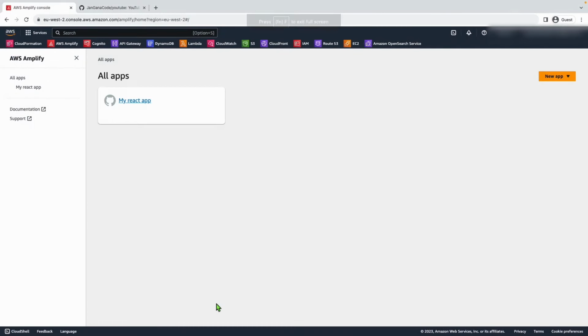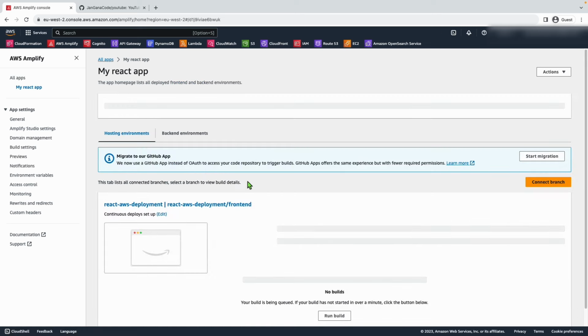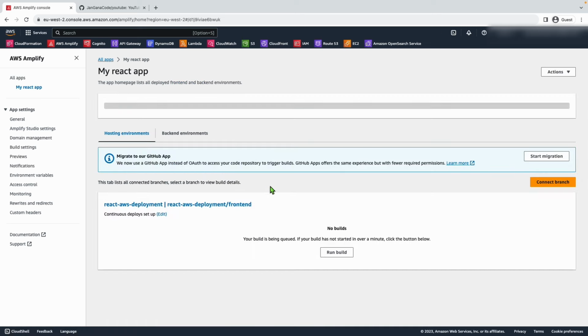So let's have a look into Amplify in the AWS console. And you can see it already refreshed. So here is my React app, and I'm just going to manually trigger the first build.